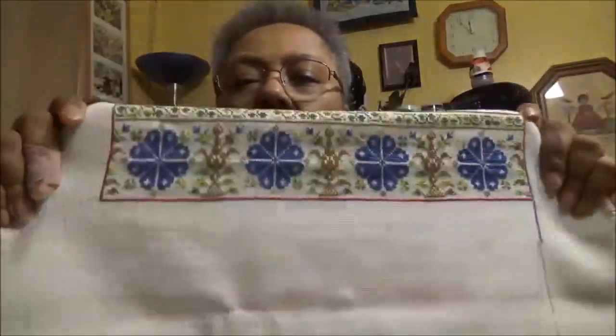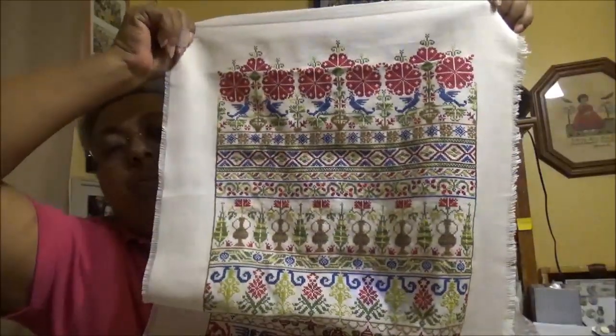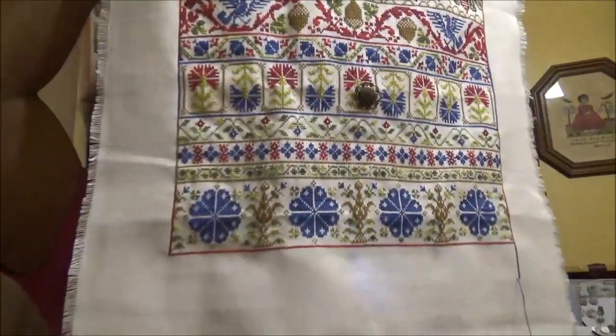While I have this out of the scroll frame, I don't know if I showed you this last part last time. This is my October. I have November and December to finish. The December chart has been shown, it is out. So all you have to do is finish stitching it up. It will be finished by the end of January, because I'm not going to promise by the end of the year. I like this, but I'm glad it's over. It'll be done.